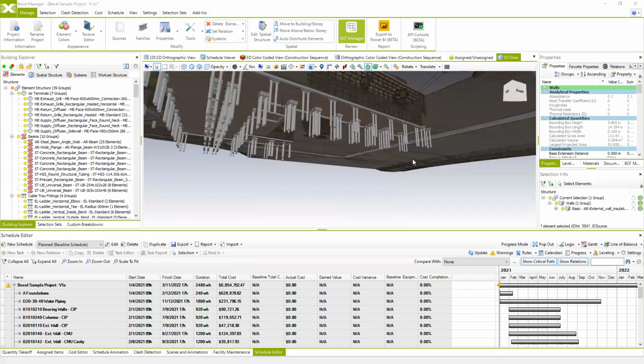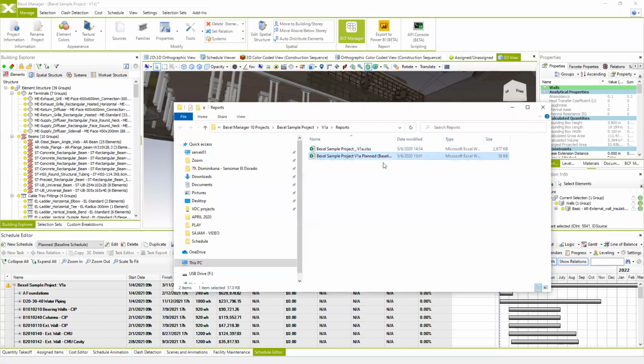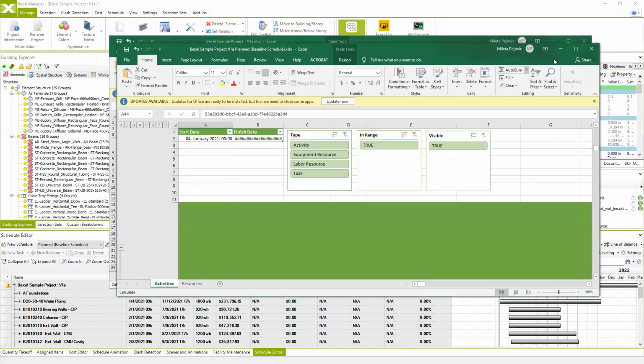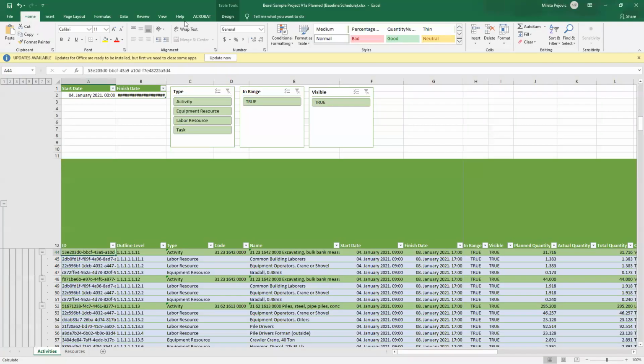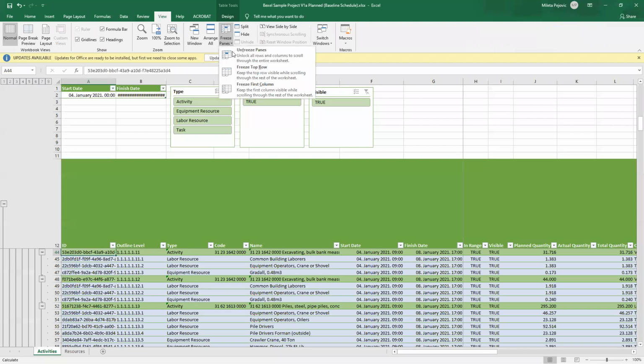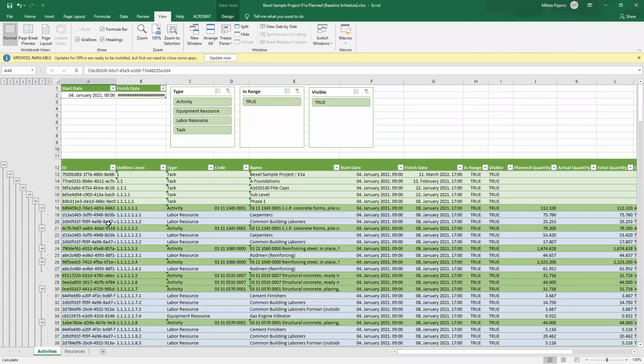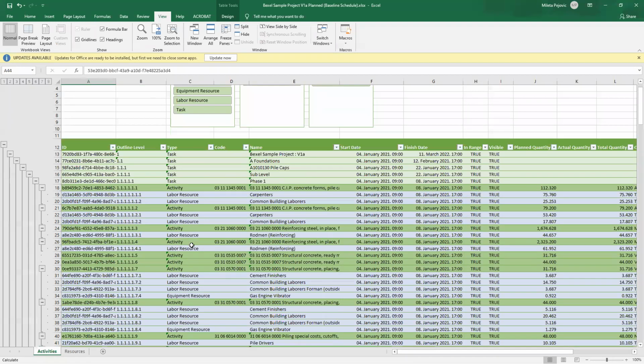So this is the exported schedule, or the exported table, which can help you input the progress. Here you see the tasks which are supposed to be executed in a specified period of time, with start date and finish date.